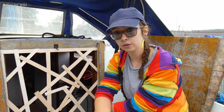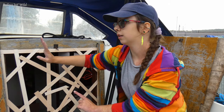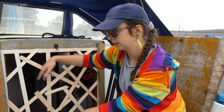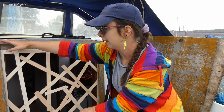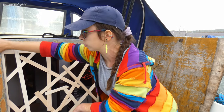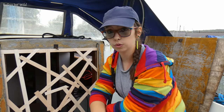But we do have a template of the door now, which we were terrified about. The plan for the door is to obviously get the door done, and then, continuing on with our monochrome-ness, all of this wooden bit is getting black. These pieces of wood will have to get replaced as well, because this isn't high enough, and we reckon that's another reason why it's leaking. There's also supposed to be a cover here, on both sides, which we will probably just make out of wood at some point.